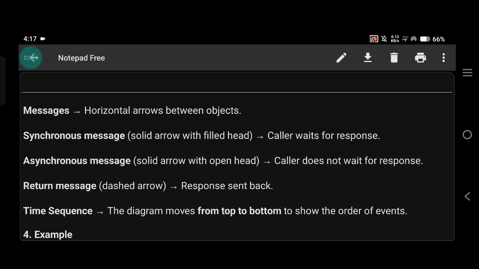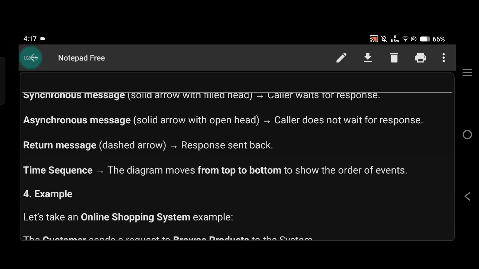An asynchronous message is when an object sends a request but does not wait for a reply. A return message is a dashed arrow that shows the response coming back. The last one is time sequence. The diagram is read from top to bottom, showing the order of events.